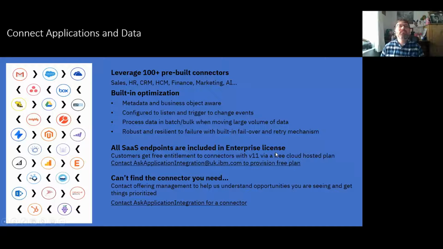Within the designer, we have a list of lots and lots of these pre-built connectors, and they all have a lot of common functionality. The flow capabilities we provide are things like batching, retry mechanisms to handle outages from third-party systems. Connectors can listen to and trigger on events or fire on timers. And all the connectors are available with App Connect Designer. You don't need to pay for individual connectors or anything like that. Everything you see here, you get once you've got the App Connect Designer of the CP4I product. You get the whole lot.